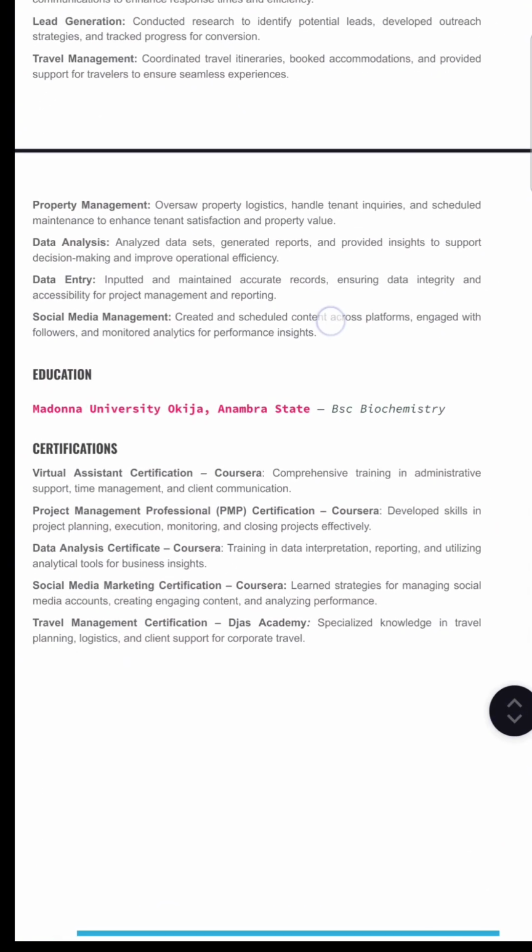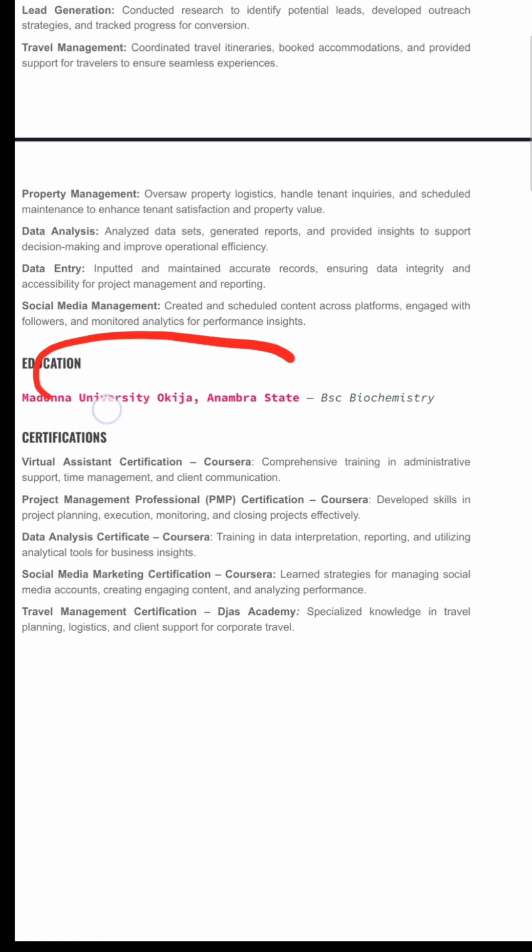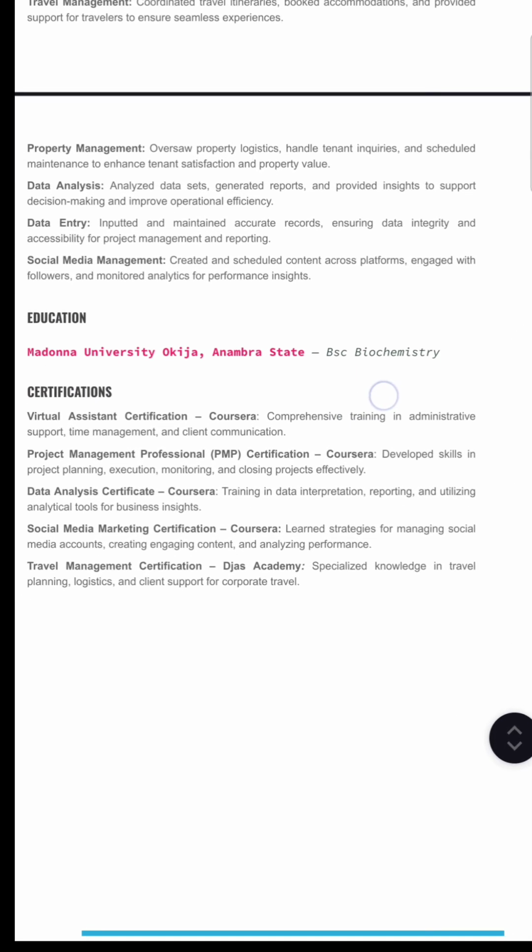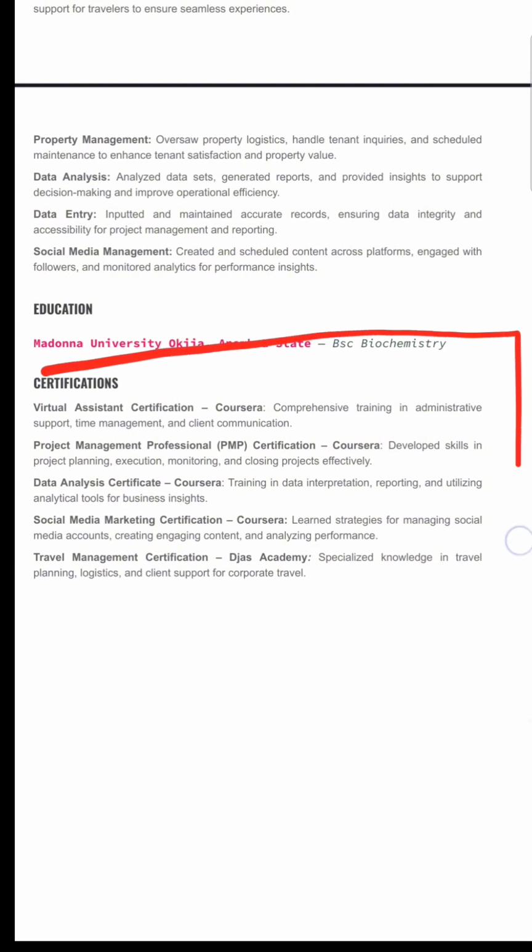And here I have my education. All right, this is my education. Then this is my certification. Now my certification is the certificates I've acquired on online platforms like Coursera, Udemy, the ones I shared with you. So these are my certifications from some of those platforms. So when you're done with those, you can also include your certifications here. So let's go back to Intelligent CV. I'm going to make this video as short as possible.